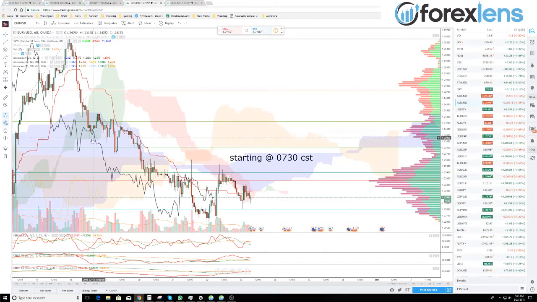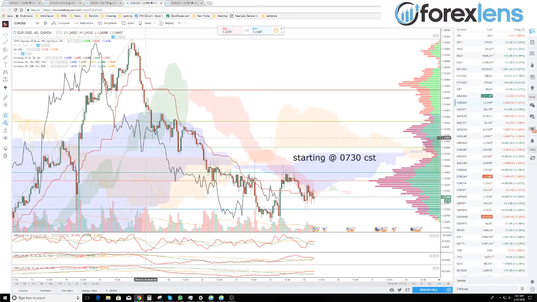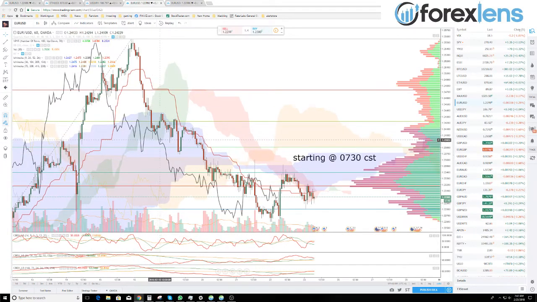So here's the strength. If we waited to go short until this lagging span was out of the cloud, then we would have shorted right here at 23.85. And that's a nice drop down. It happens, but when you get a break of the cloud with the lagging span, you're in a good position for some nice pip movement.